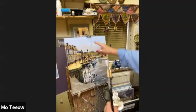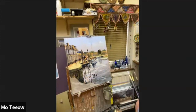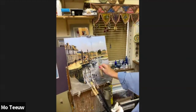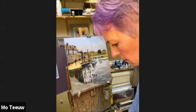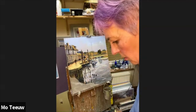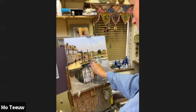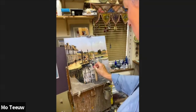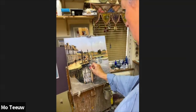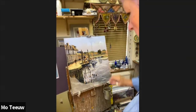Now there's quite a few masts sticking up over here. Probably need to get those in. I'm going to now resort to my trusty palette knife. Make sure it's clean. Just using it on its side. I've picked up some paint and sometimes I get too much. Yep, there's a nice big blob there. Off.